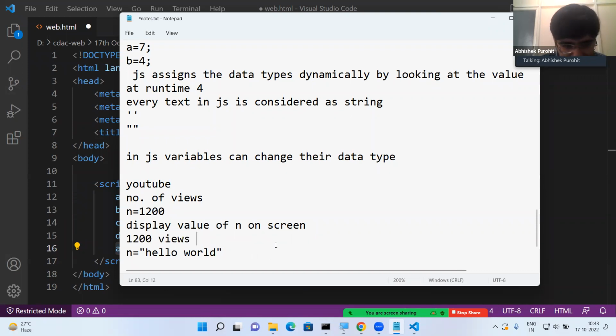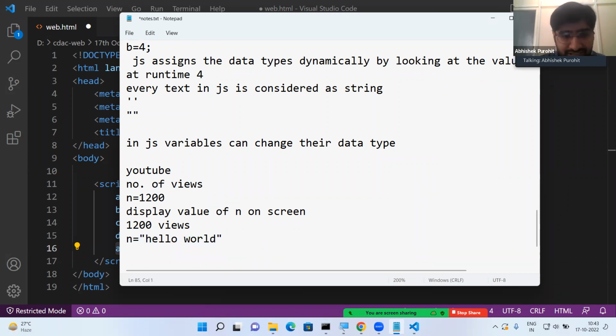But by mistake, suppose one developer has assigned hello world inside the n variable, then what will be displayed on the screen after this assignment? Hello world views.